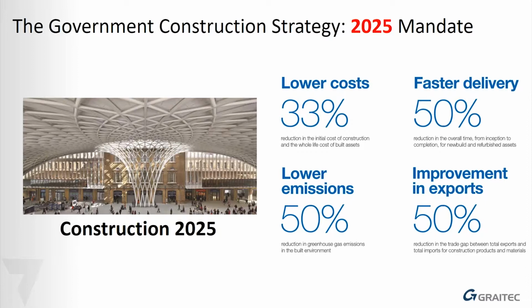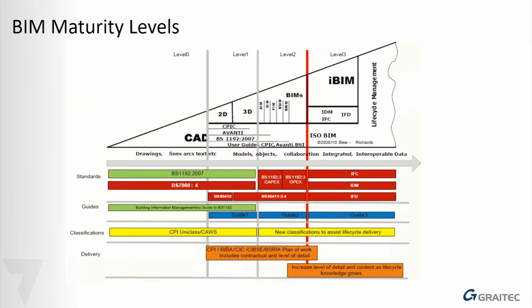Lower emissions: how can we make our buildings more efficient? The idea of reducing our carbon footprint is more important than ever. It's in the news constantly. But how do we actually control that? Part L will be evolving to actually allow this. Now, obviously, when we look at the greenhouse gases and emissions in the built environment, it's not just about how green is the building that we build. In many respects, it's also about how green is our construction site. When are we going to get hybrid site equipment, hybrid plant? I can't see it being a million miles away before that will actually happen.